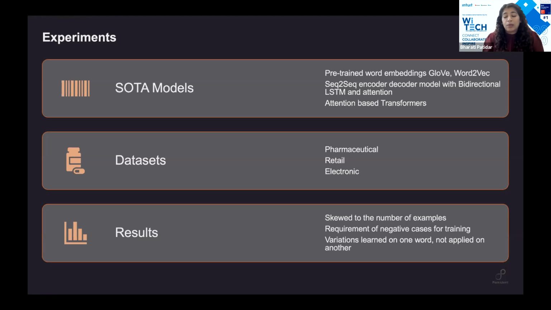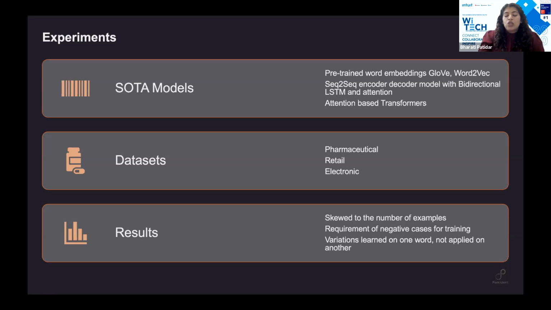The second challenge was, because we were creating synthetic data sets, we weren't sure whether the representation of all the problems that can come in the real world were present in our examples. If we were trying to show a pattern for the models to learn, those patterns were not getting replicated on other sets of words. And finally, the last challenge was, because you are giving examples of some pattern, there was catastrophic forgetting on the deep learning model side, where it was just getting skewed towards the patterns for which we had more examples versus the ones which did not have many examples. So in a way, this was not working for us, even though they were SOTA techniques that we were trying to implement.